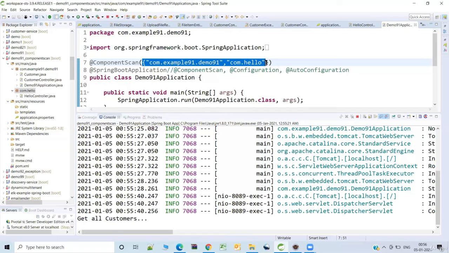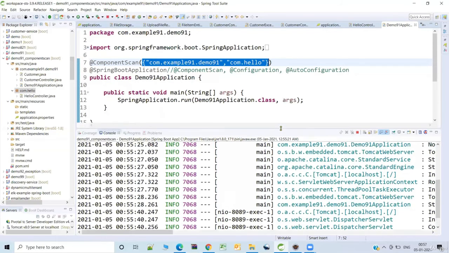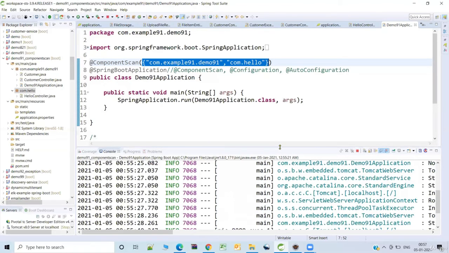The Spring Boot framework will scan all these packages for components. And whenever you see that a bean is not being identified, or a URL is not being hit even though it is available, along with related exceptions, you can check whether it is a component scan issue.